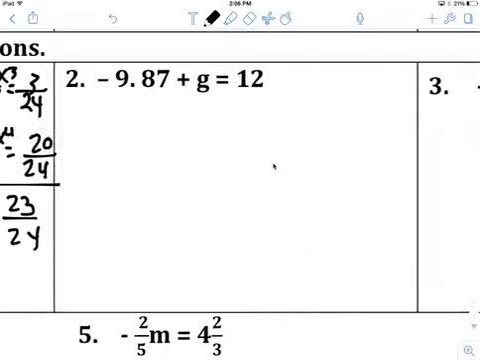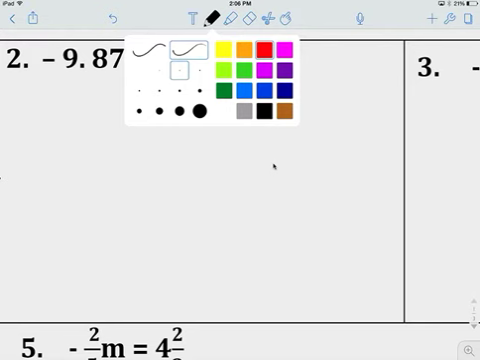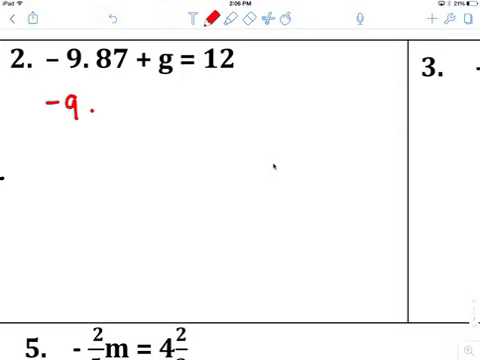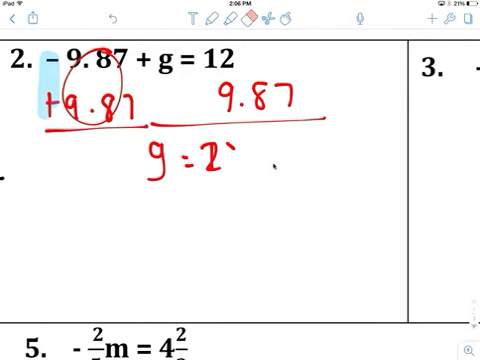Okay? This one here, I need to make that minus 9. This 9 equal to 0. If I do this, that's a plus, so I need to make that. So I can minus it to make equal to 0. So they're different, so I get G equals to 9.875. So this is 21.87.